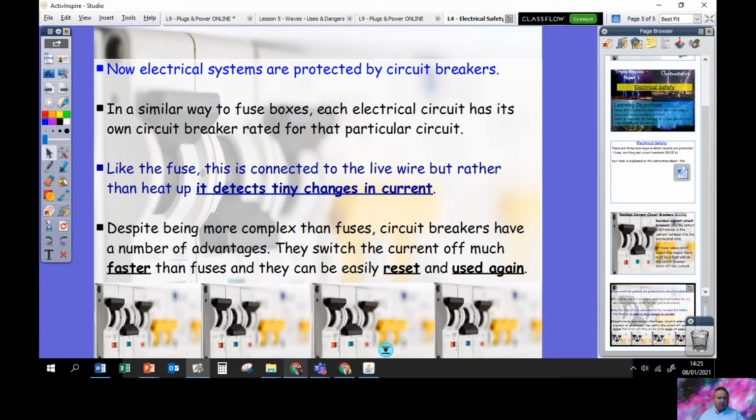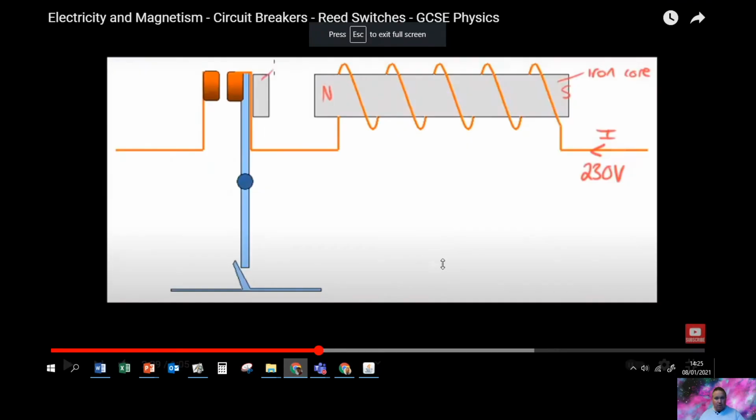Now, in terms of how a circuit breaker works, on a very simple level, I've just quickly taken this diagram off a YouTube video. One simple way of thinking about it is that it's basically an electromagnet inside the box.